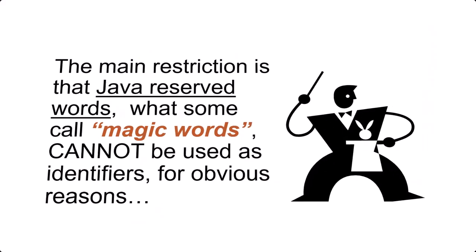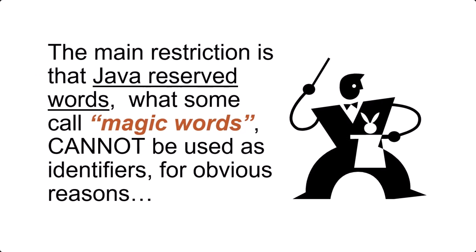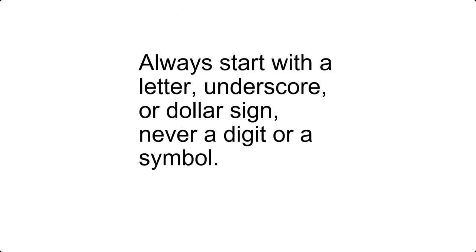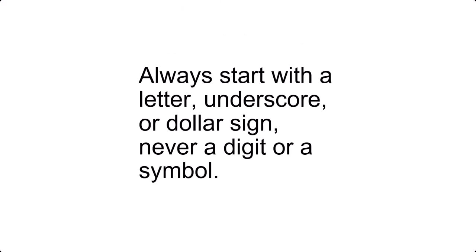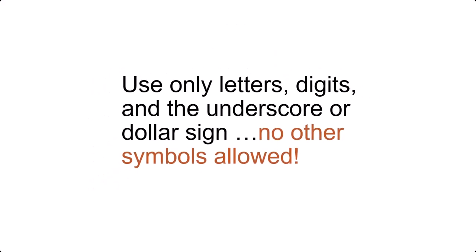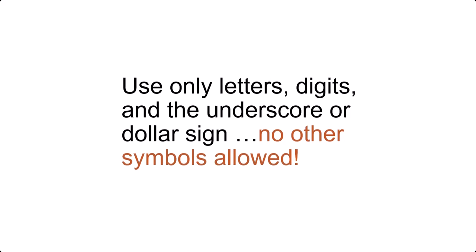First, the rules. Rule number 1, an identifier cannot be a keyword or a reserved word already used in the programming language. These programming words are magic and do something already defined. Hands off any of those. Second, an identifier must only begin with an alphabet character, either upper or lowercase, or the underscore character, or a $ sign, but never a numeric digit or any other symbol. Third, an identifier can only contain alphanumeric characters, or the underscore, or the $ sign. No other symbols are allowed.